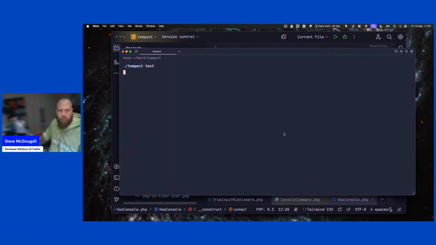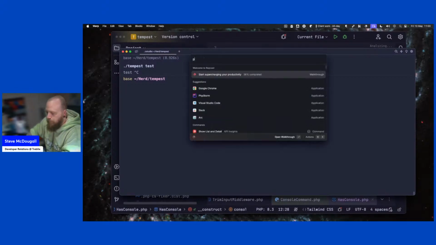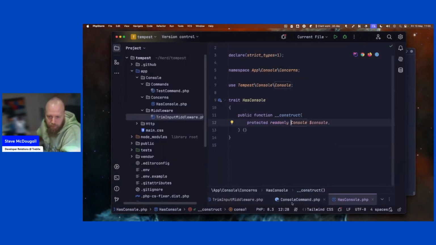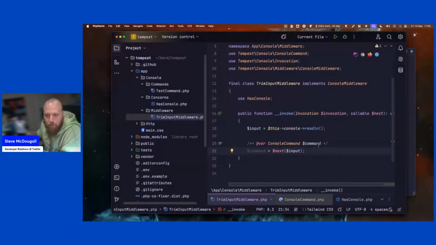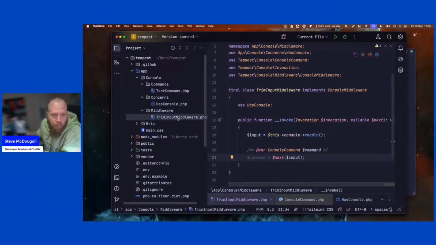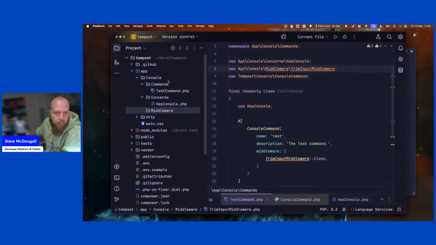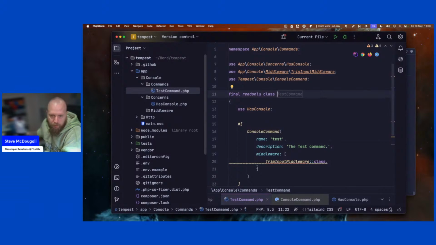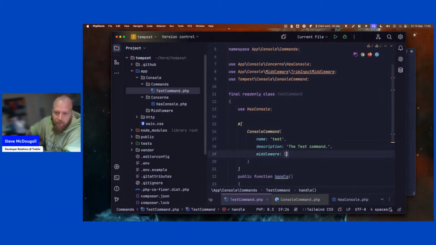So, am I breaking something? Maybe I am. Maybe that's the wrong sort of middleware for what we actually want to be doing. So we'll delete that. That's not super useful. Come back down to here and we'll just say that we're not going to include any middleware right now.